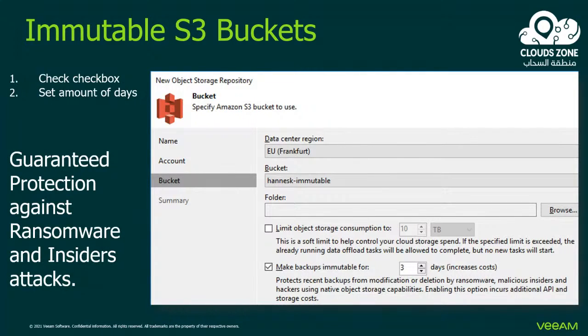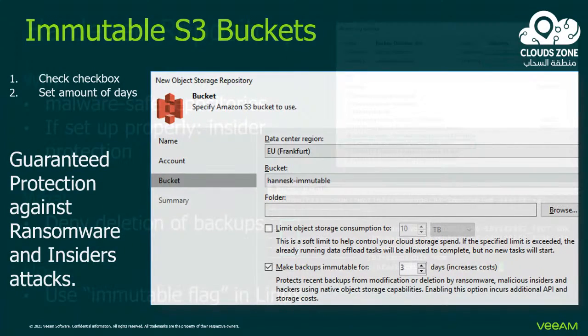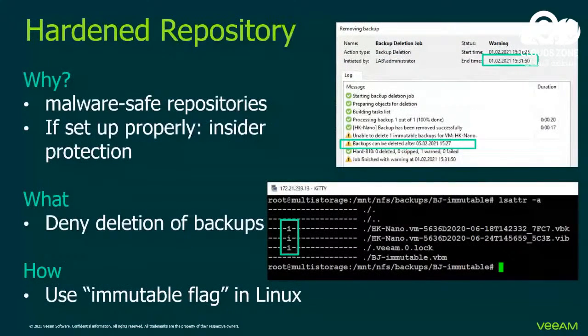And if you don't have this kind of object storage that supports immutability, with Veeam we can ask you to bring any Linux server that has a supported Linux distribution, then attach any storage to that server and configure it as a hardened Linux repository. So any backup stored on this backup repository will be immutable and protected from attacks.